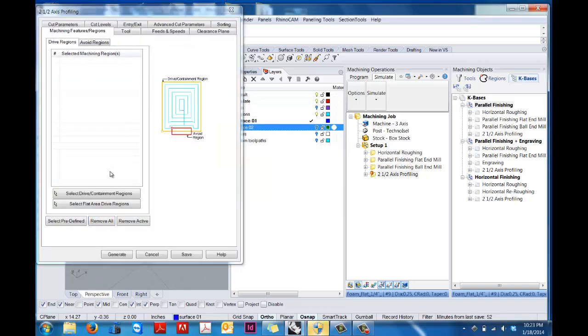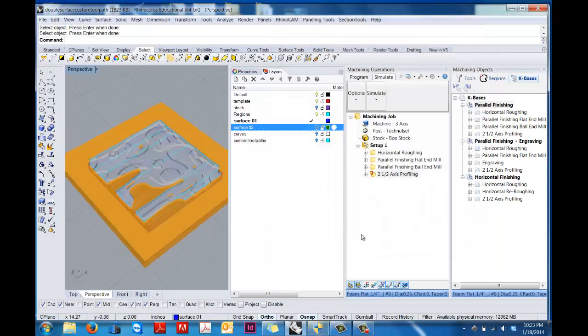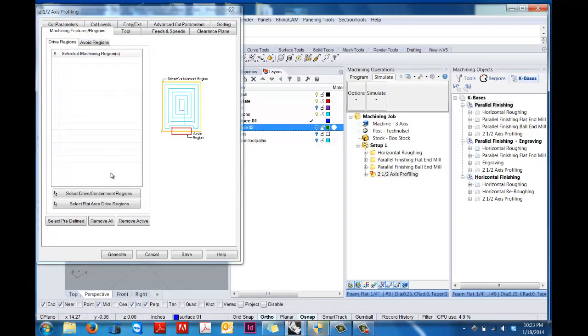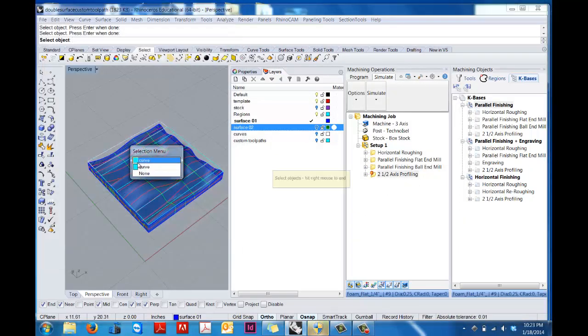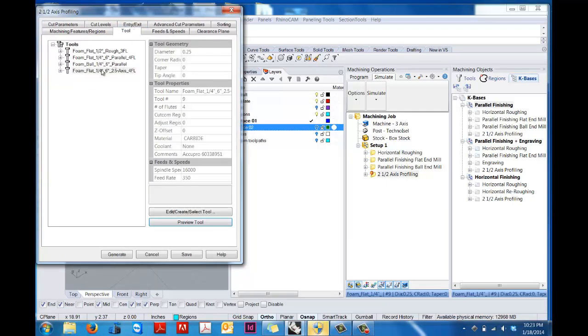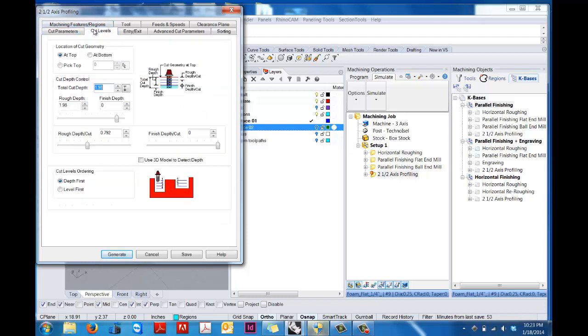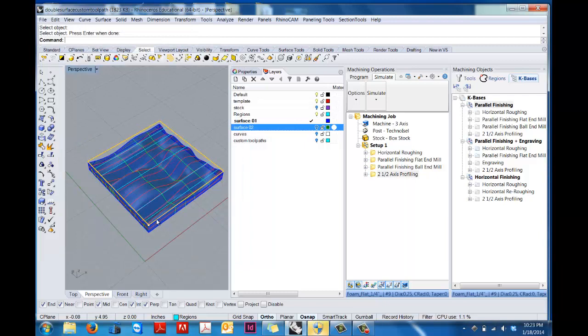And then to finish up, what we're going to do is just profile the outer edge to separate the part from the foam that it's sitting in. So we'll use a flat 2.5 axis. We're good here. The thing to pay attention to here is really just the cut level. So we're not going to go all the way through the full 2 inches of material. We want to leave just a little bit, and what you're going to do then is cut the final out with a mat knife.